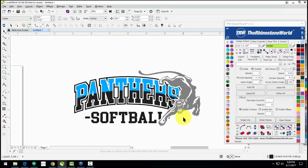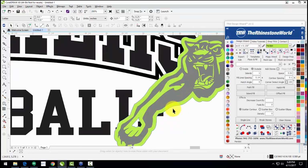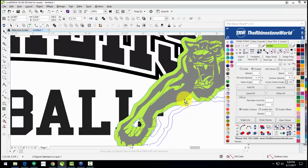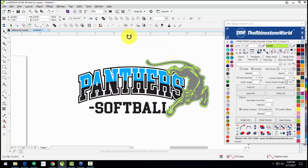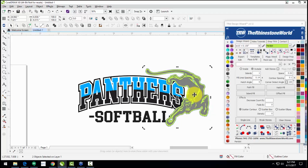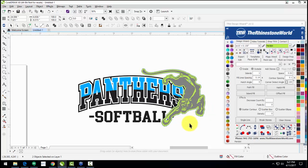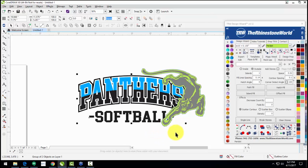So just like that, we were able to create a unique panther softball, and you could do this with any sport. And if you don't like how it covered up the L, we can just easily slide that over just a little bit. Rotate the panther at all, any way we want to help this design look better, we could do that as well. And if we didn't like it overlapping, we could make the softball text smaller, whatever you think looks better with your design.